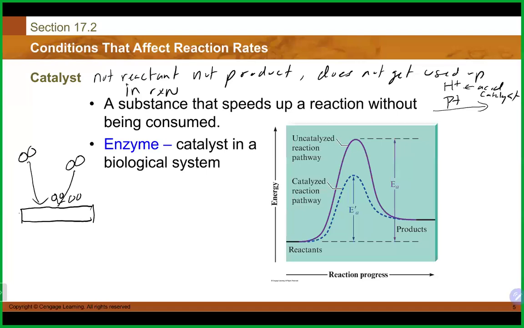It could also help with getting those bonds broken as well, but it's just going to bring everybody into the same proximity. If you try to do this without the catalyst, what you have is basically two gas molecules flying around, and you have to wait until they find each other as they're flying around to come in contact. So a lot of times a catalyst just provides a substance or a platform for that reaction to occur a lot more efficiently. Ultimately, in terms of energy, by finding this more efficient pathway, it actually will lower the activation energy.